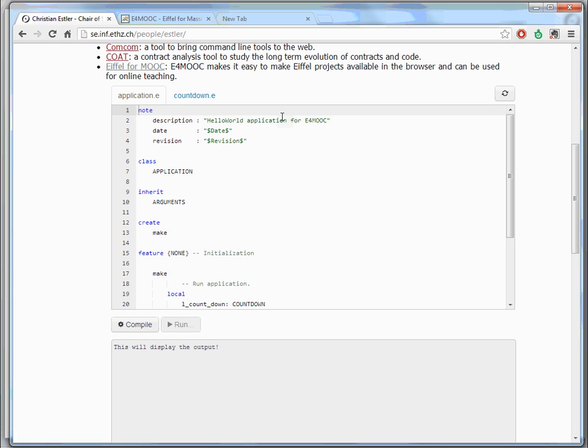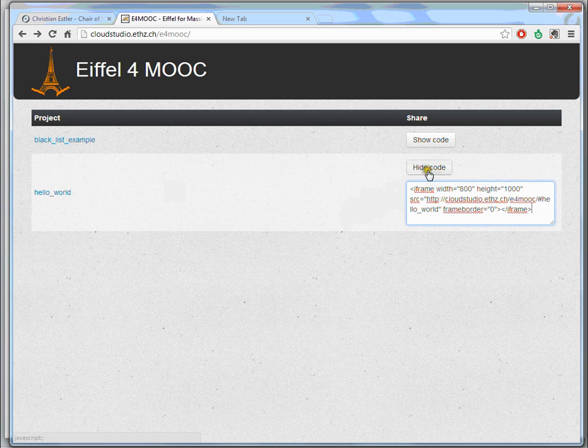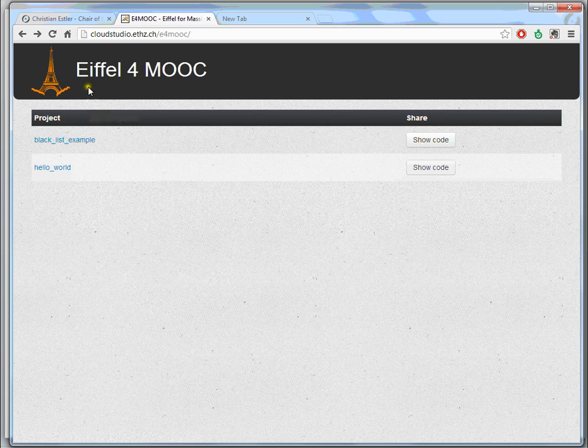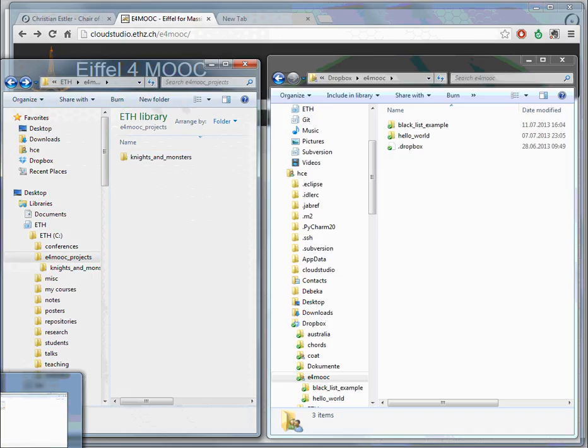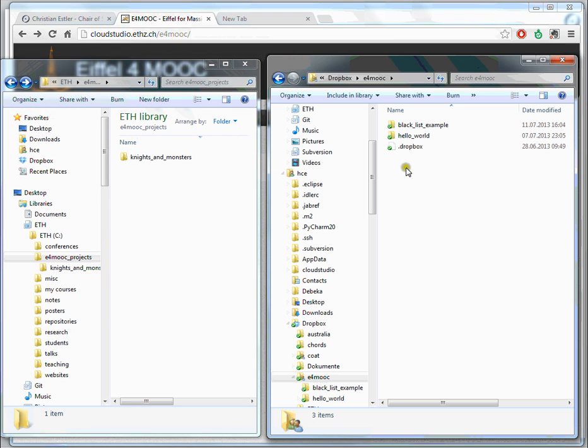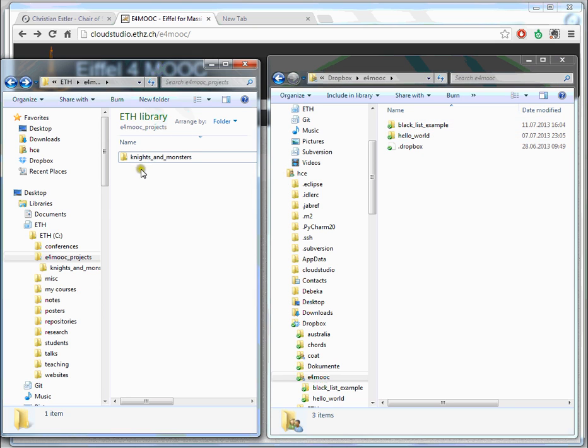The next thing I want to show you is how you add new projects. This is basically done in the way that the server on which E4Mooc is running has its own Dropbox folder that it can share with others. So right now this Dropbox folder is shared with myself on my laptop here, and in the Dropbox folder there's currently this Hello World example and this blacklist example, and now on my local machine I have a new project, Knights and Monsters.